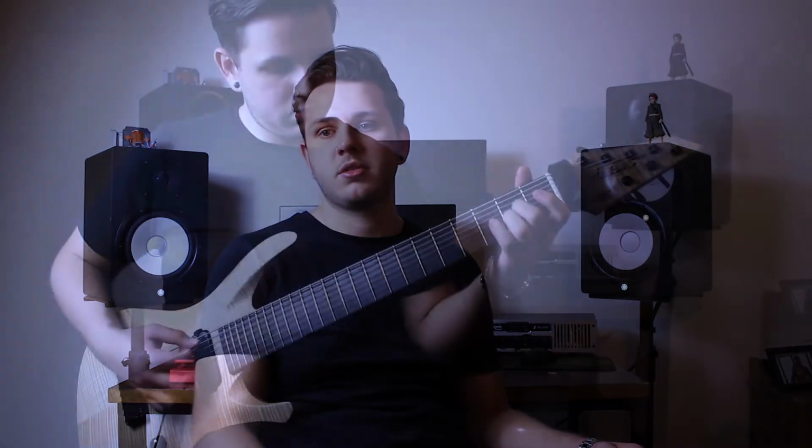These pickups also split really well. They don't sound tinny or harsh when you split them. They have a very pleasing, chimey sound to them when you split them, and I really like them for cleans and crunches. I really like split coils in the middle position, generally speaking, and these sound really good in that position too. It just kinda, again, gives me everything that I want out of a set of pickups.